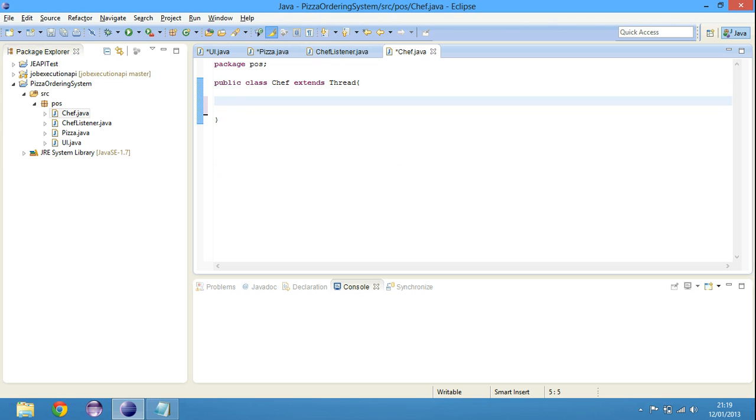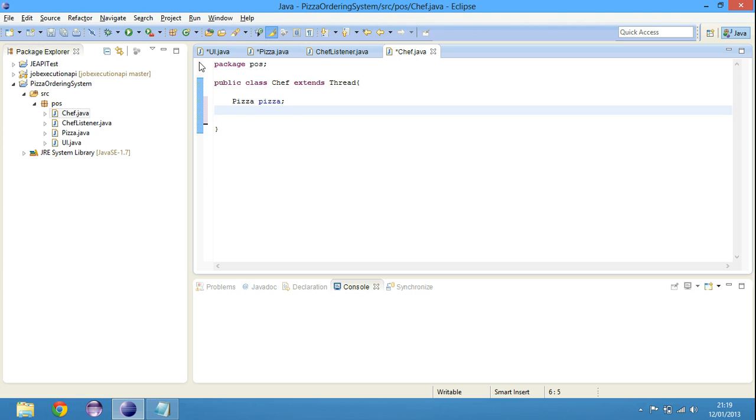So what does the chef need in order to cook the pizza? Obviously, a pizza. It needs a customer, because he needs to tell that particular customer that the pizza has been cooked. But at this moment, we don't really care about that. So we'll just assume that we need to notify the kiosk.